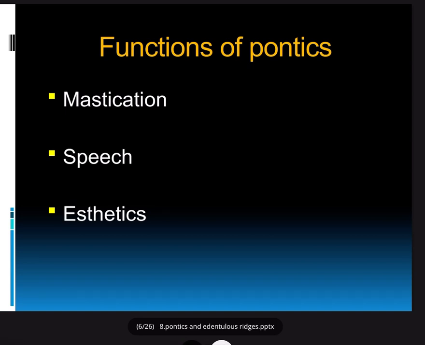These are all the requirements. As you know, for anything which is in the patient's mouth, it should be color stable. And also in the long term, there's food and there is pressure and all this. It should have strength and stability, and it should be biocompatible. And the pontic, what is the function of the pontic? As you all know, whatever you are going to replace, it has mastication, it has speech, and it has the aesthetic purpose.